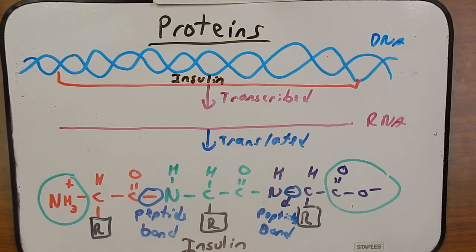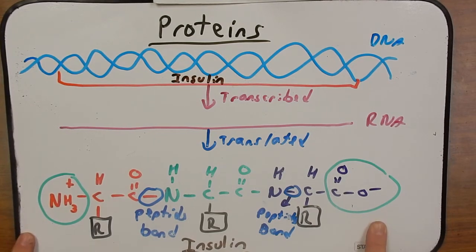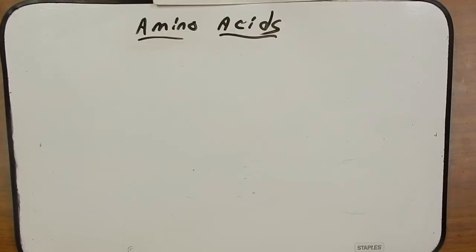And in most cases, between species, the difference in this protein isn't that great. When you have insulin in humans and you have insulin in mice, that insulin gene and that insulin protein that's made from that gene is about the same. Okay, now I want to spend more time talking about amino acids.